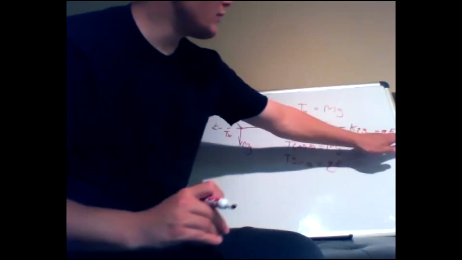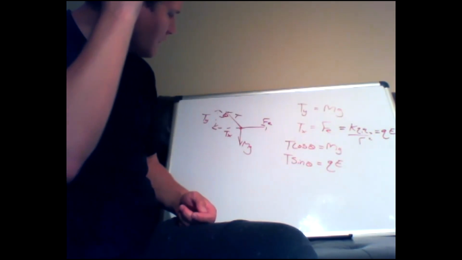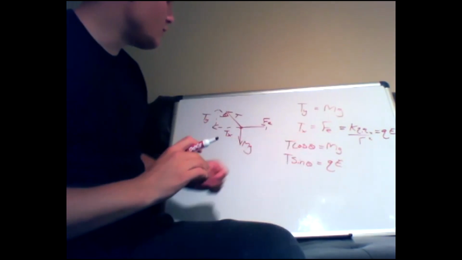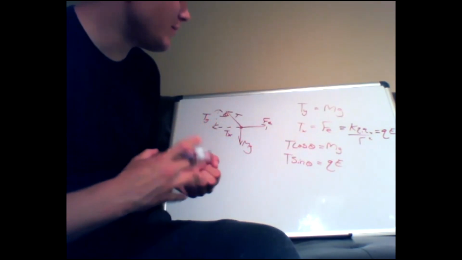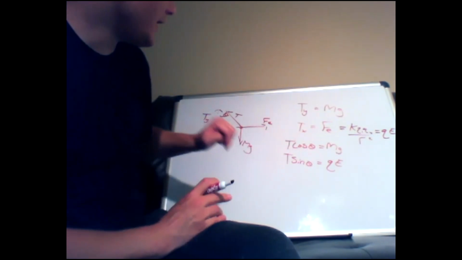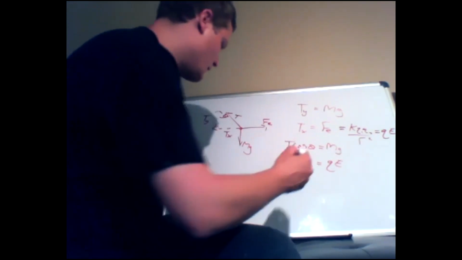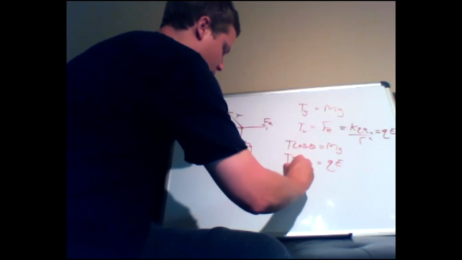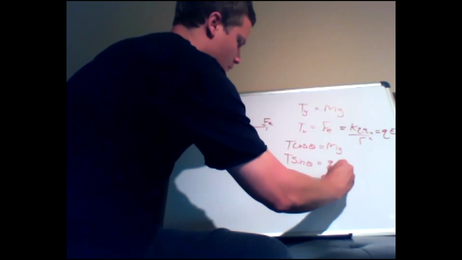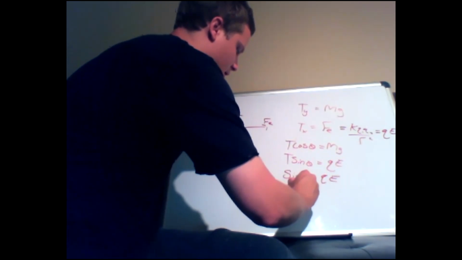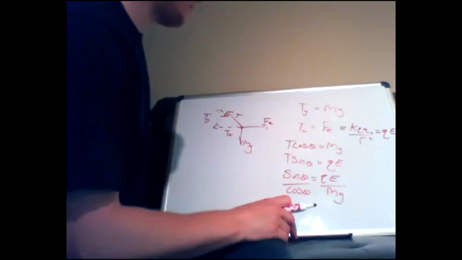For us, this is going to be useful because we want to solve for one of those charges in terms of the electric field, in terms of what we're given. If I look at these two equations, tension is in both of them. I can eliminate that tension and make this solving a little easier by just dividing the two equations. When I do, I am left with sine theta over cosine theta equal to QE over mass times gravity.